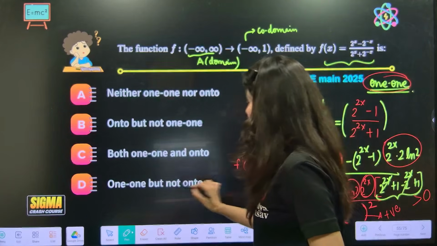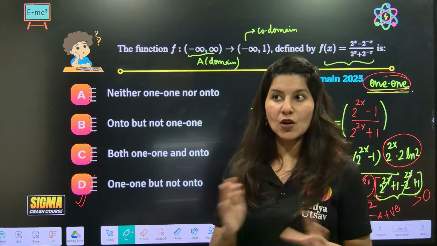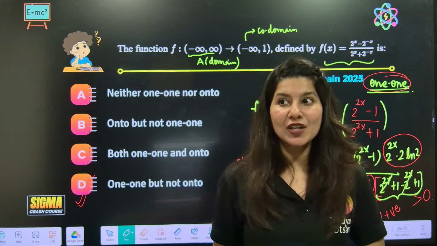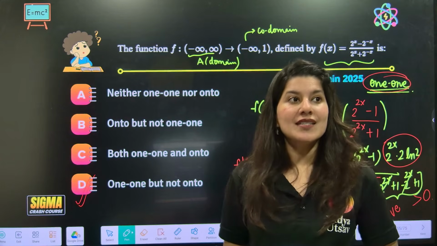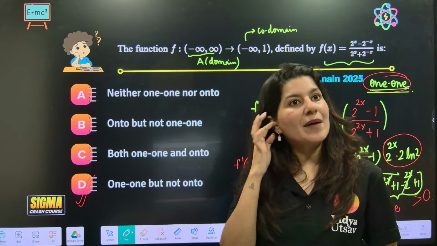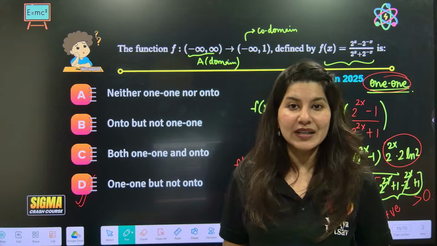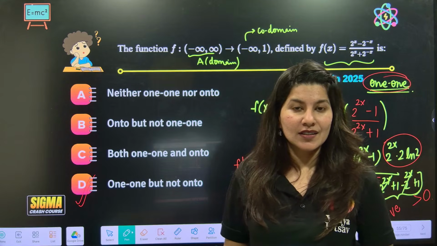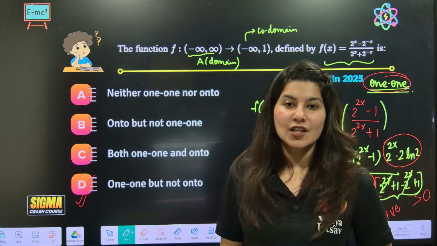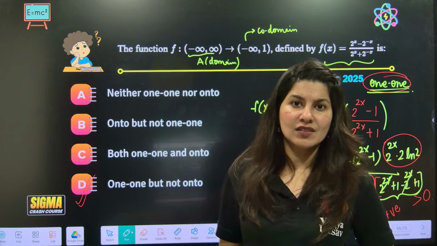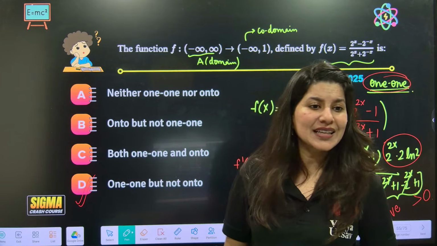1-1 is there, but not onto option B. So whenever a 1-1 and onto question arrives, please make sure that you give it complete time. Sometimes people say, "Ma'am, I am good at calculation of 1-1, but I don't know how to calculate the onto part." Then what will you do? Are you getting my point? There is no need to touch that question. This will give you just an ego boost. Half the question I did, but you will not get any answer.